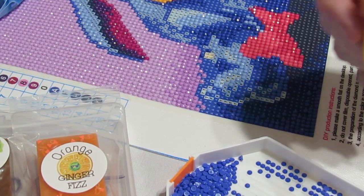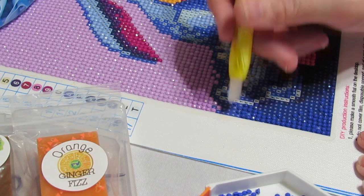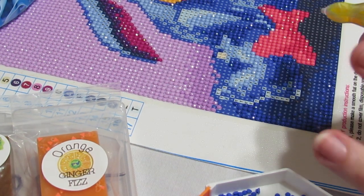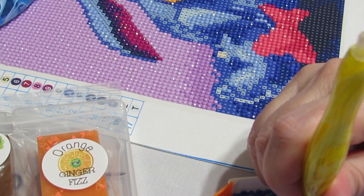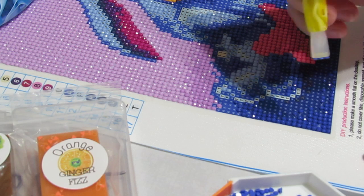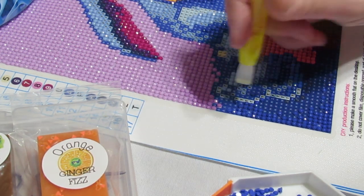There we are. Okay. Let's see. I need to find, here's some more A's over here on the side. And I just want to keep that smoothed down. It's just keeping it packed in there. So, pick it out. There they are. They're ready for me to put down. Right there. Okay.